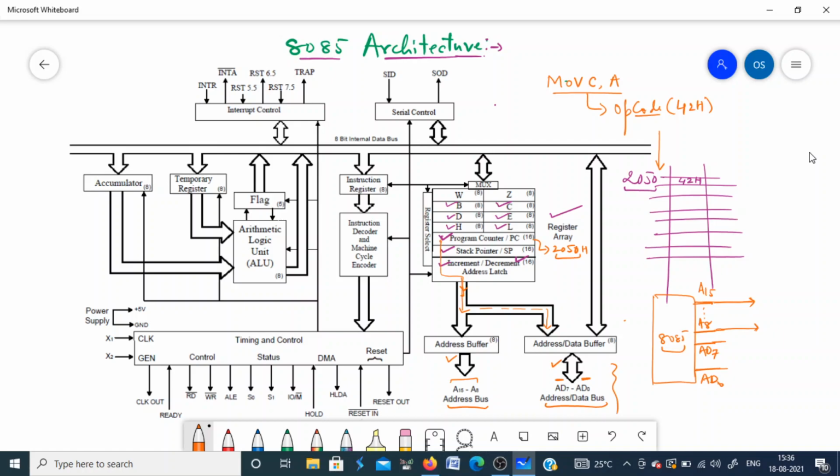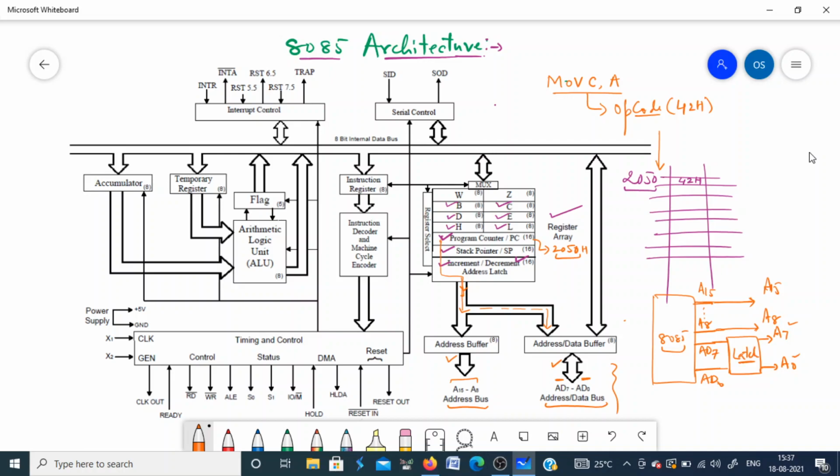Since they are used to carry both address and data, this address has to be latched, so use a latch here. The output of this latch gives the lower address lines, while these are my higher order bit lines A8 to A15. So you separate these 8 bits onto separate lines: A7 to A0. I have omitted the D here because now it is only for address.